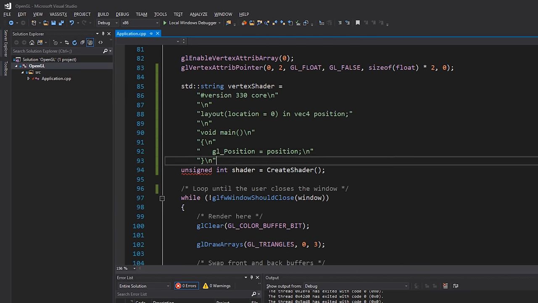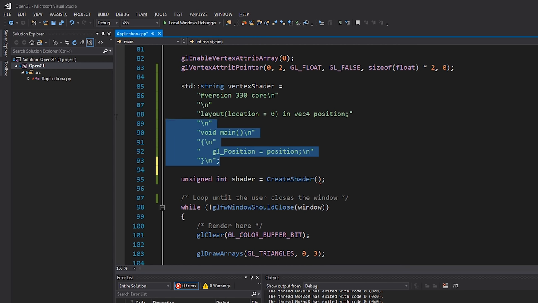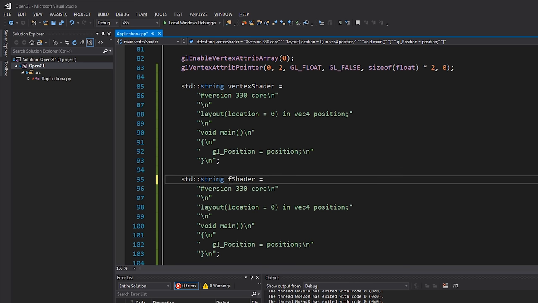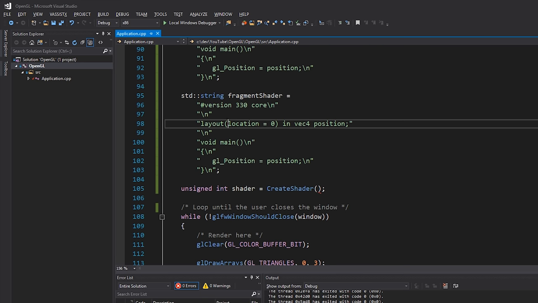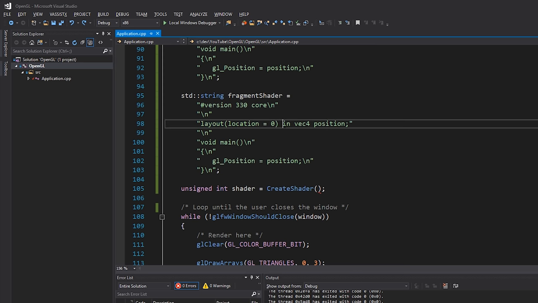Okay, cool. That looks pretty good. That's actually all we need to do in our vertex shader. So let's end that with a semicolon and let's write a fragment shader. I'm going to copy all this code here, come down here, and call this fragment shader. I don't need any of this layout stuff, but what I do need, remember, is that our fragment shader should be outputting a color. So I can keep layout(location = 0) here if I like. It's not really necessary, it will be 0 by default anyway, but I'm just changing this to be out vec4, and then I'll call this color.